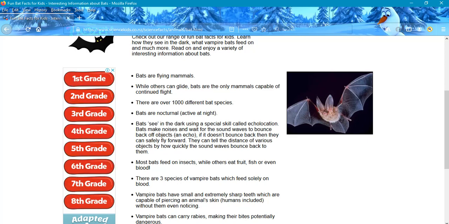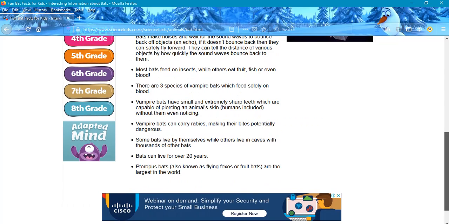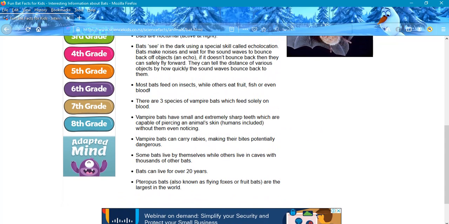There are over 1,000 different bat species. Bats see in the dark using echolocation. Oh good, vampire bats have sharp teeth. That's lovely. Oh, this was a bad idea learning about bats. And bats can live for 20 years. Wonderful. Oh, look, some bats live by themselves while other bats live in caves with thousands of others.